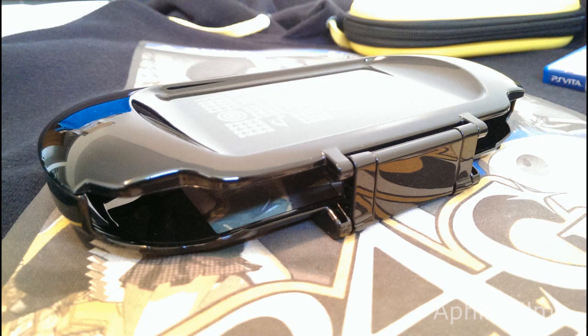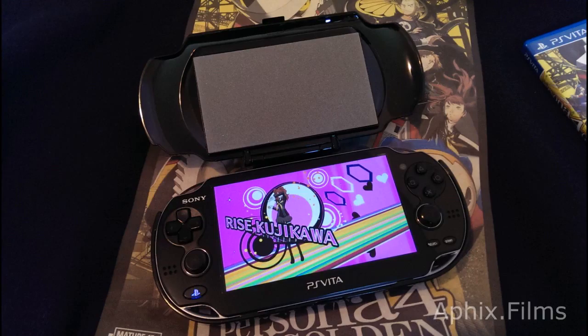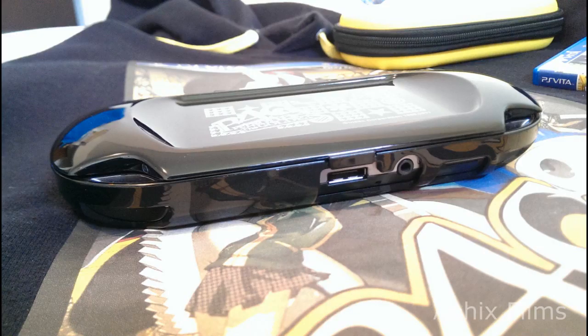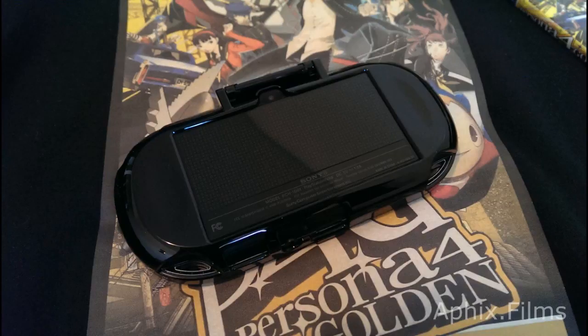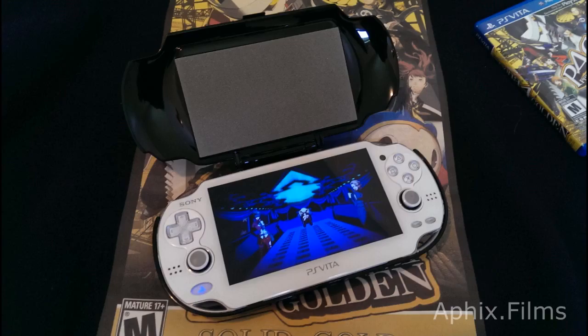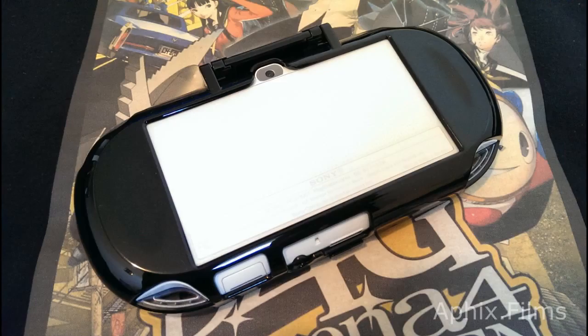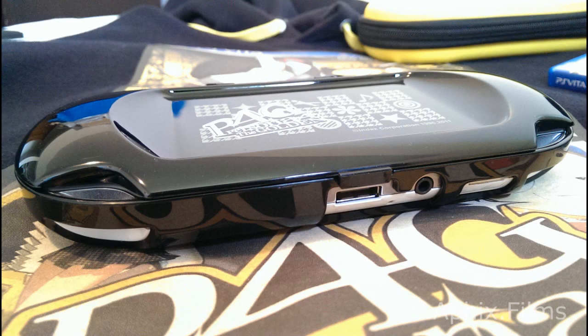That's the top side — it has a gloss finish and a back panel opening for the touch panel on the rear of the PlayStation Vita. Here's what it looks like with a black Vita placed in the shell — absolutely gorgeous. I got it on the secondary market, so if you're a collector you're willing to pay a pretty penny for it. It also looks great with a white Vita. Note: this fits the original Vita model only; a newer model won't fit this shell.